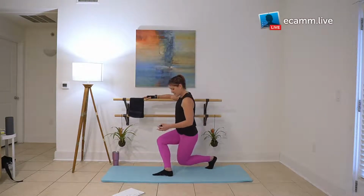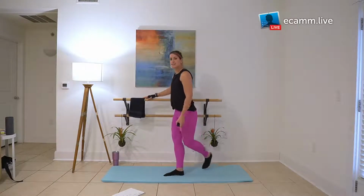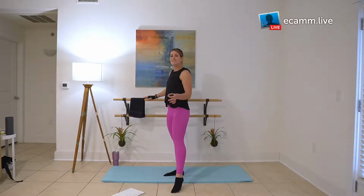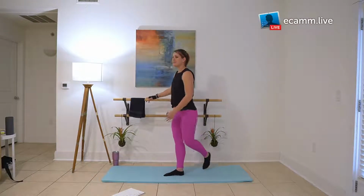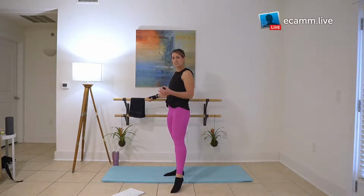So you're folding in, stepping out. Folding in. My left knee's coming in behind my right. There we go. So nice and slow, nice and controlled. This is the biggest movement of this section, the curtsies.